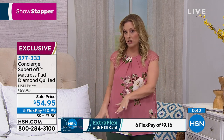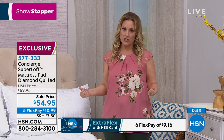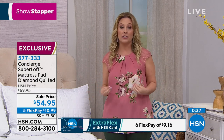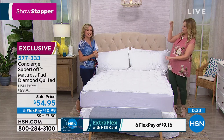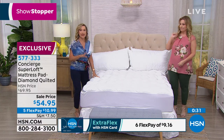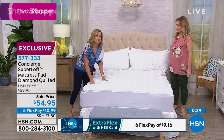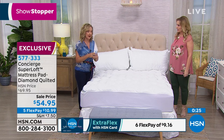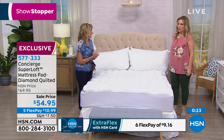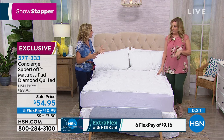We are doing a big special on this, because Concierge Collection has those beautiful luxury cotton sheets as today's special. They'll fit over it because they have a deep pocket. Yes, it's so important. Your bed, your kids' beds. This is a great time if you are a Super Loft fan or if you haven't updated your mattress pad in a while. You don't see values like this all the time. No. It's a great time to refresh and rejuvenate.